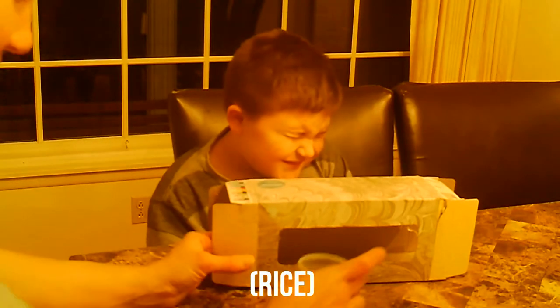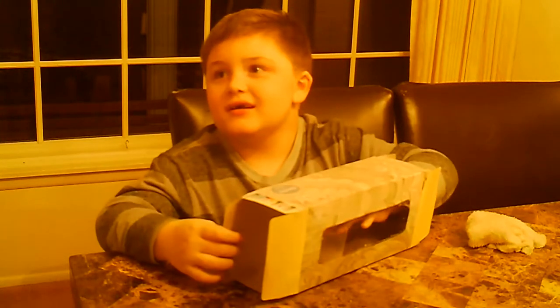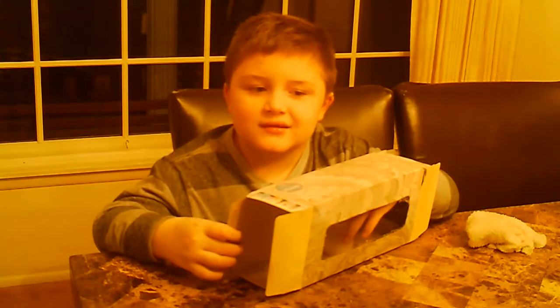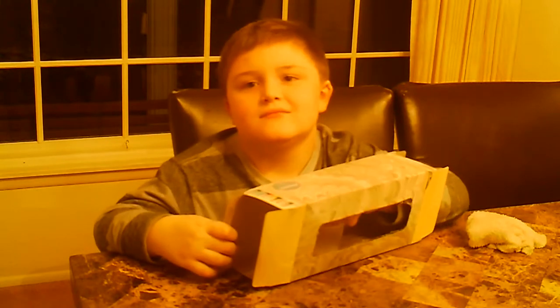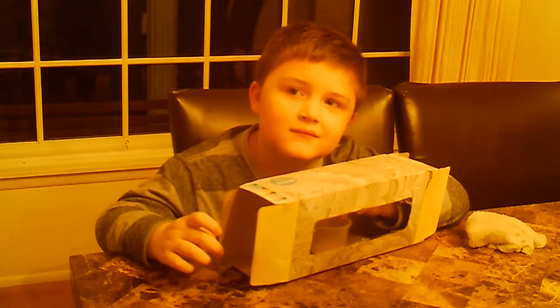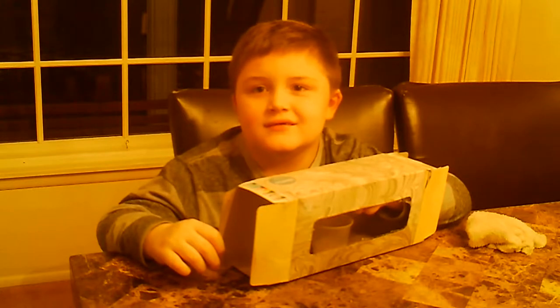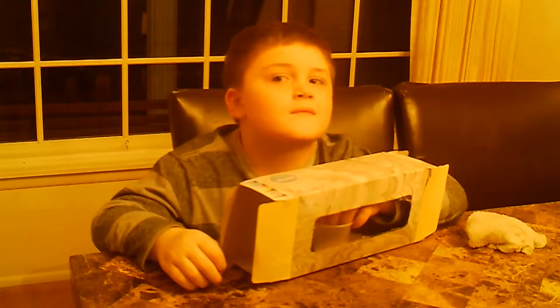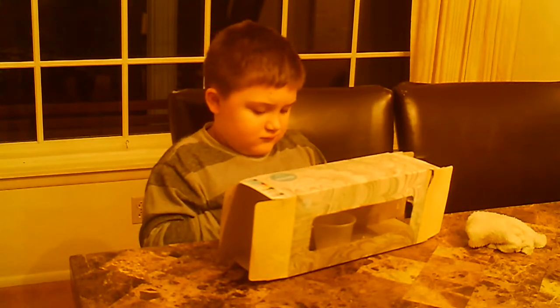This one might be a little more difficult because it's not something that you're used to. It's in a little cup. Pasta? Close. Yeah. It is a food, and like pasta, it's something that you would not eat without cooking it first. Macaroni. Close. Macaroni is a pasta. This is something that you cook just like pasta, and it gets soft when you cook it, but you don't really eat it. Jaden eats it a lot with butter and sugar.